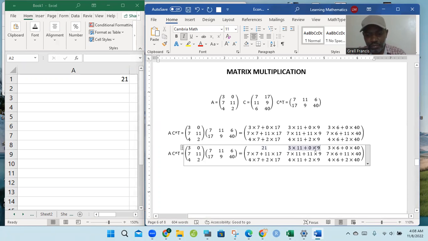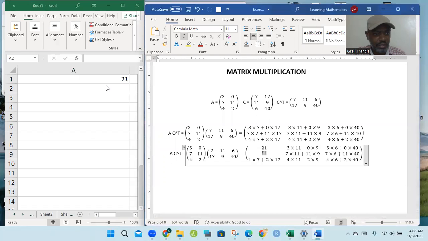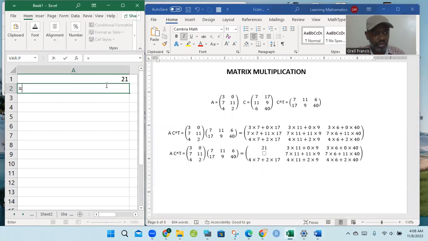Let's do it column wise. Because we're coming vertically down using Excel, just to be in line with our direction of motion, Control X, equal, Control V, enter. So we have 236.